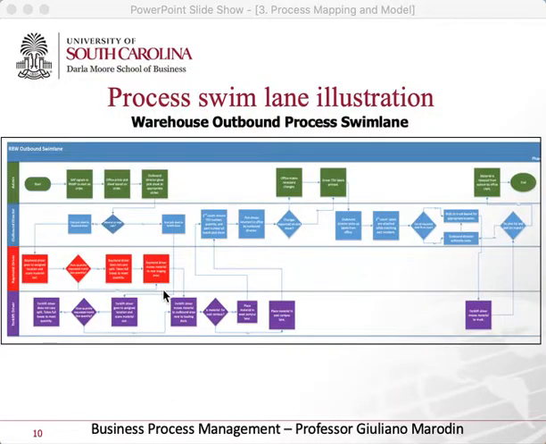And here you have a swim lane. You have the admin that received information. You have the outbound distributor. You have a Raymond driver, which is the name of the forklift, another forklift truck. And here we color code, so it's easier to see what the steps are, who's doing what, and so forth and so on.